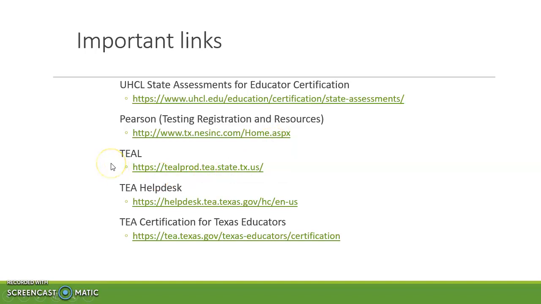The third one is your TAL or your TEAL link. That is very important for you to do if you can create it as of now. This is where you create your unique Texas Educator Agency ID login number, and it follows you throughout your entire career in education. So if you are already in the classroom as a para, as an instructional aide, you may already have one created. But if not, you do need to create this during your time in the classroom so that we can get you identified in the system as a future educator for our state.